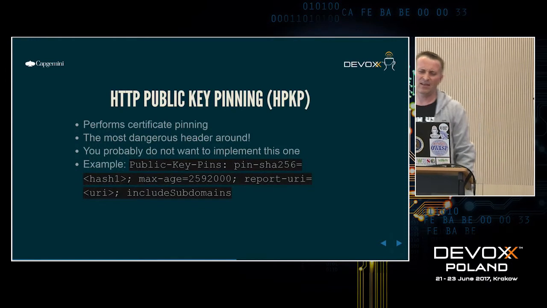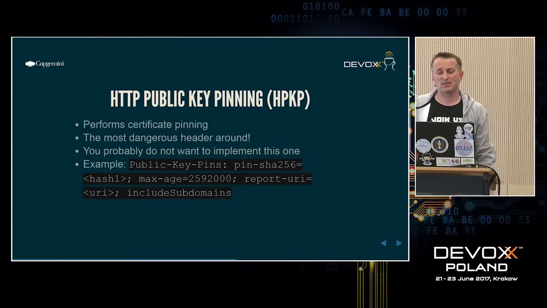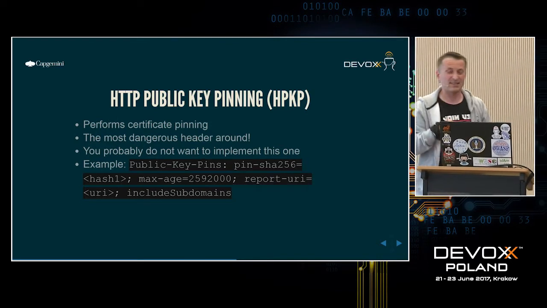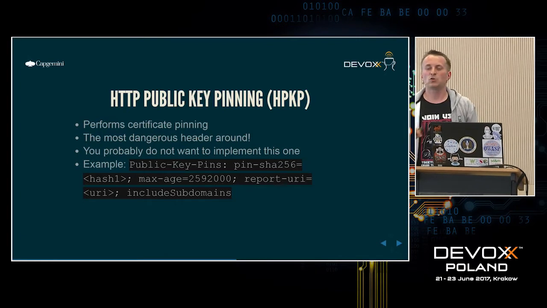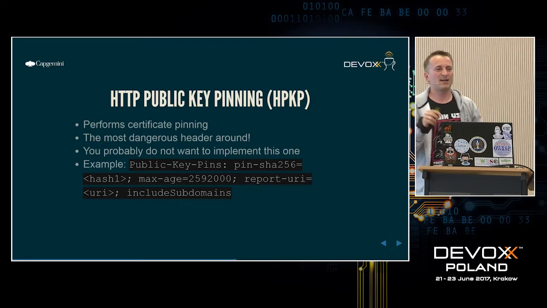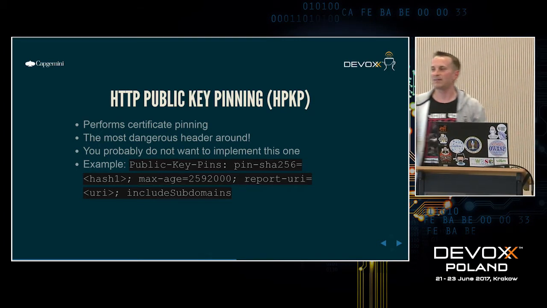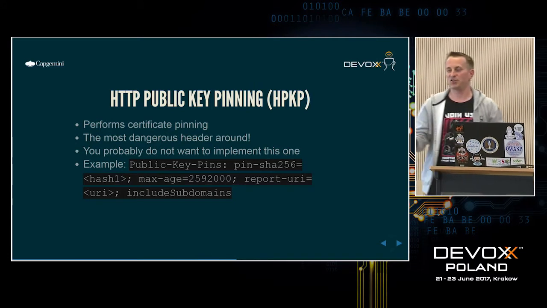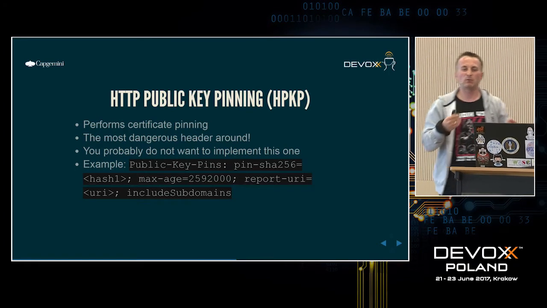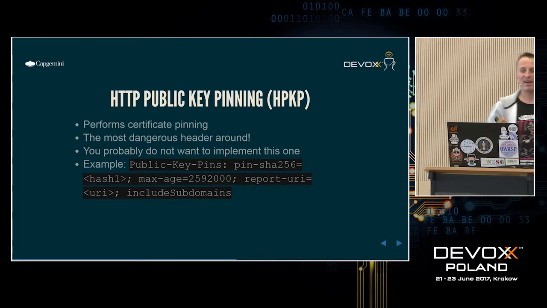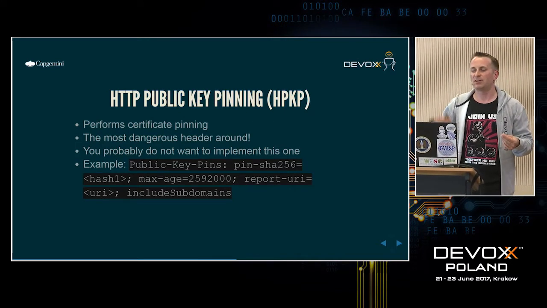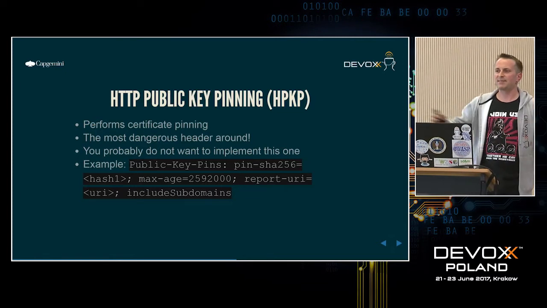And there is a header I might as well skip, but I will tell it to you so you know, and so you have seen it at least once. Public key pinning. You usually do not want to touch this one, ever. The problem is it actually does what it says. It pins the certificate digests. And the problem is not setting this header and configuring it. It's a problem of maintaining it over a longer period of time.